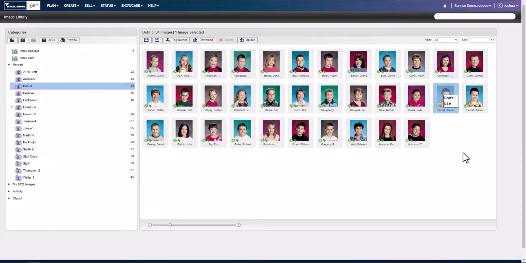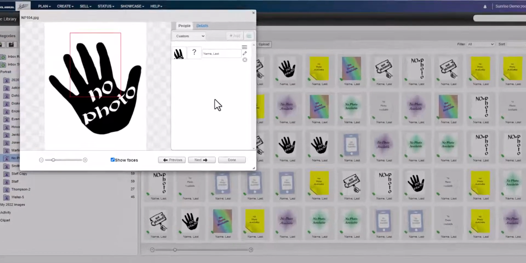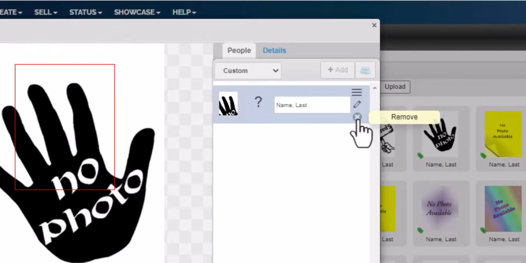If you have a student that is not listed and needs a no photo, we could come over here to no photo, and this part is very important. When we select the no photo that we want, we can click on the photo and come up here to tag name. This part is the most important of all right here. We want to remove this tag.